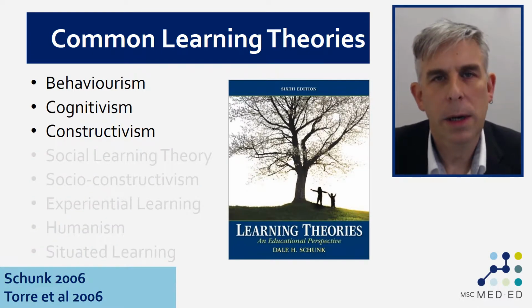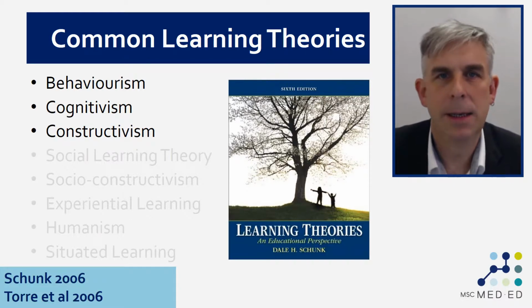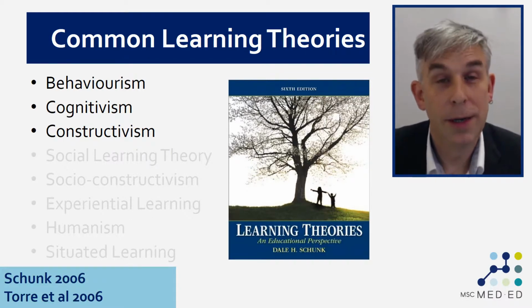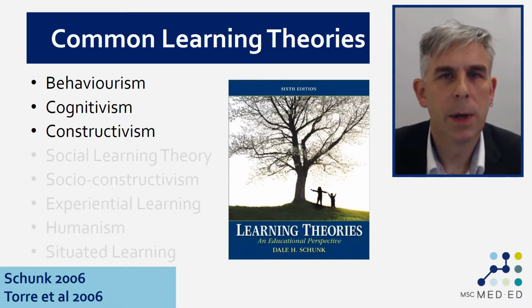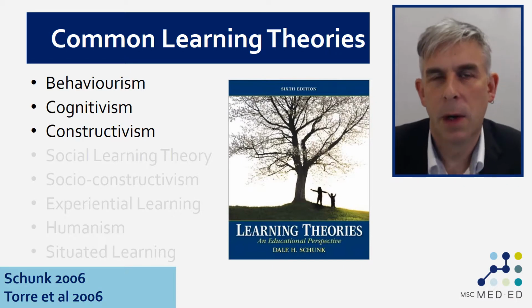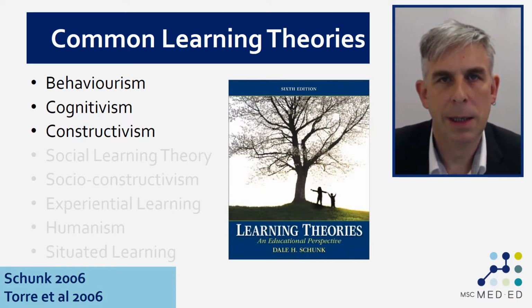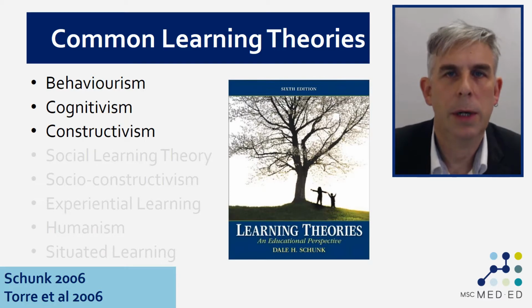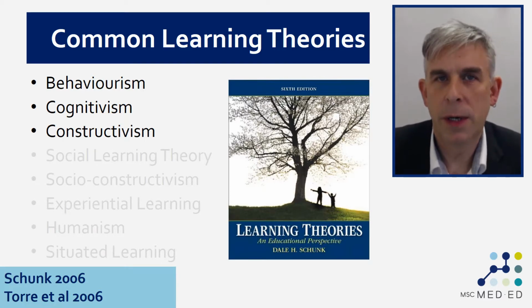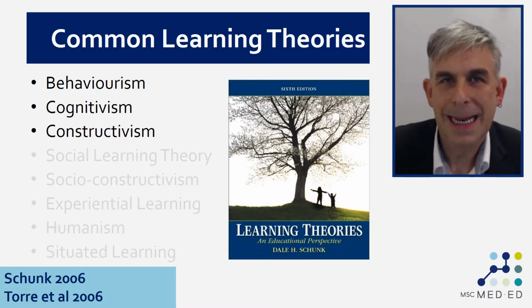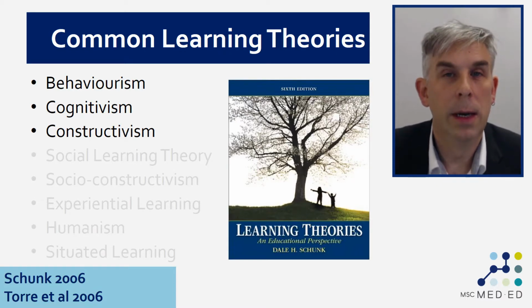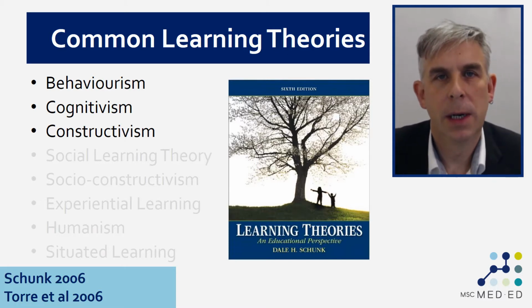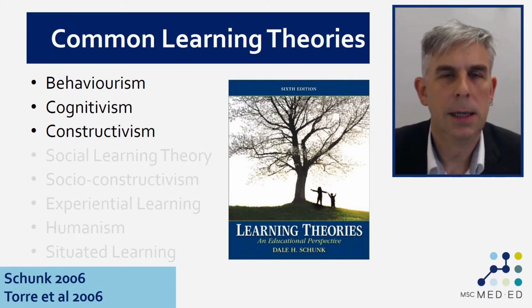The three most important learning theories for our purpose in trying to explain what a learning theory is are probably behaviorism, cognitivism, and constructivism. Cognitivism we're going to come back to in later videos because it forms the basis of lots of the cognitive psychology approaches to understanding evidence-based practice and education. Things like cognitive load theory, things like retrieval practice have their roots in a cognitivist approach to education. Behaviorism and constructivism then are probably two poles of the continuum of different learning theories. Behaviorism is quite an old learning theory, but it's the one that most other learning theories then define themselves against. Constructivism is probably the most popular current learning theory, and both behaviorism and constructivism are going to form the basis for separate videos in the same channel.